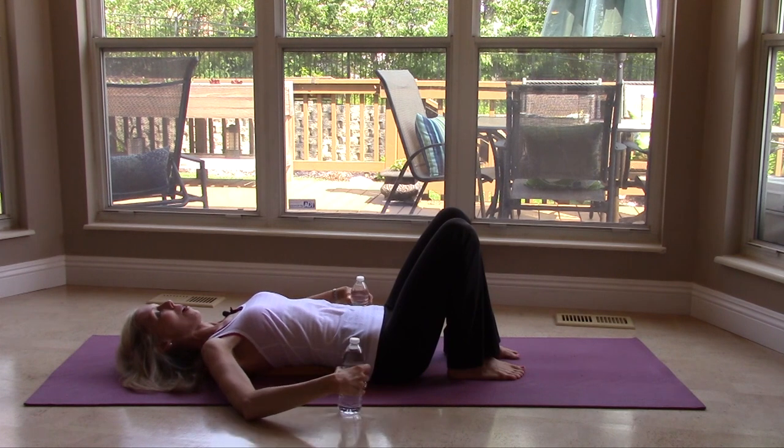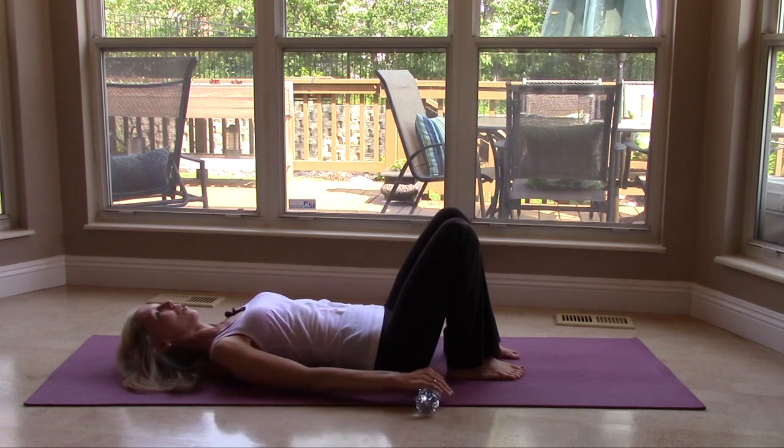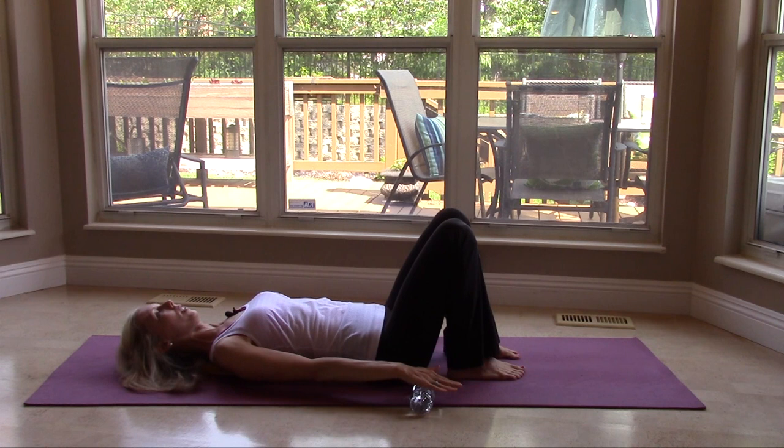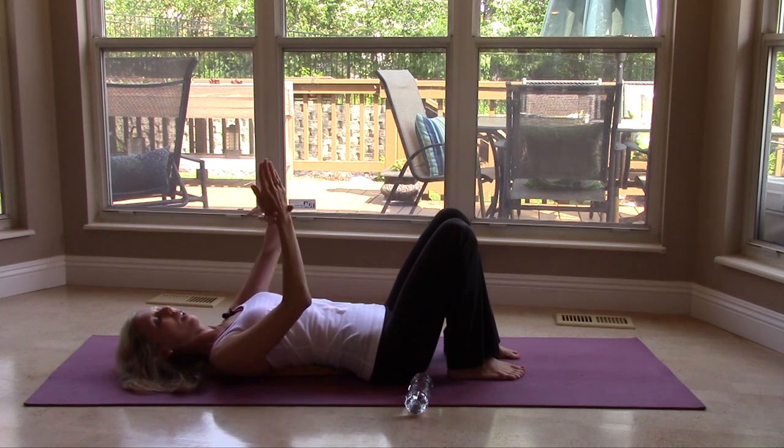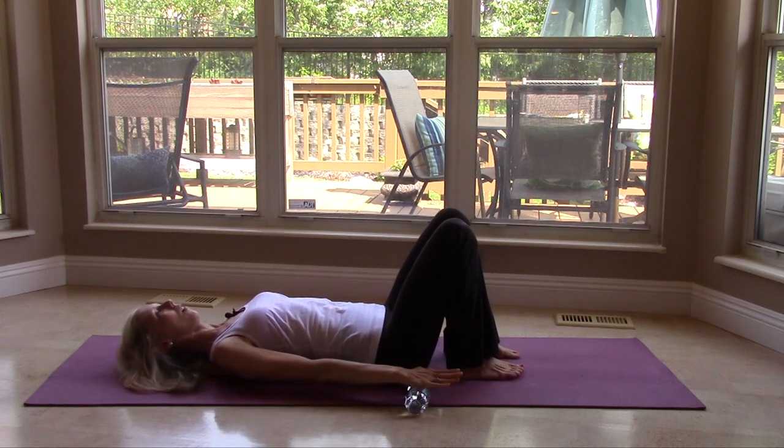I'm going to take my water bottles, place them down on their sides, and then press gently down into the bottles from the palm of each hand. So I'm right in the center of my hand, and I will take care to keep my wrist really straight and long. And I'm going to reach out through my fingertips.